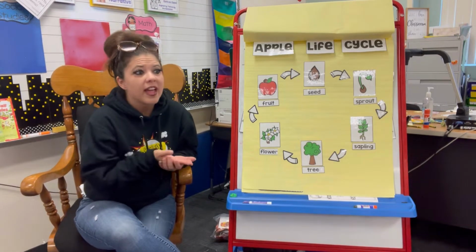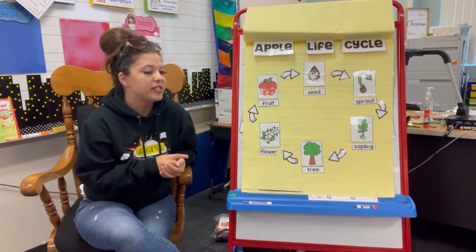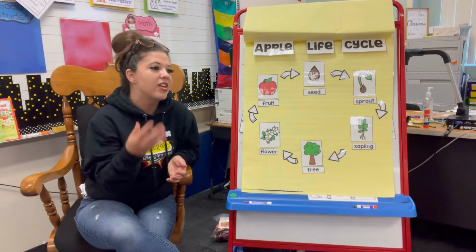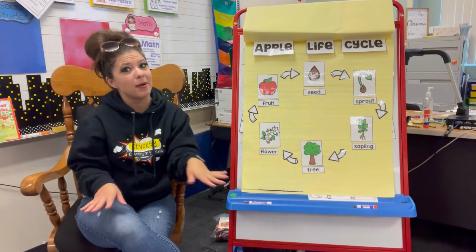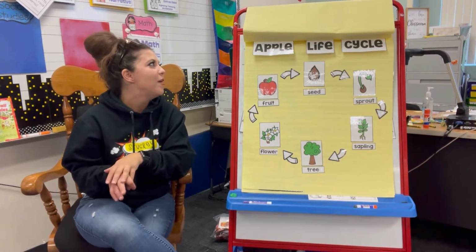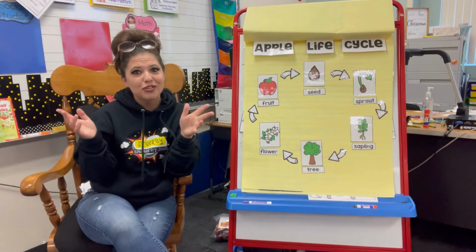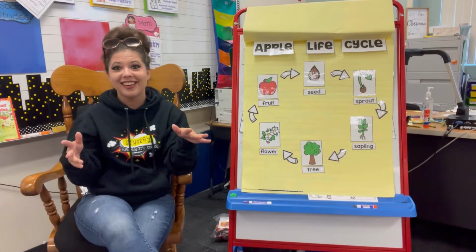And then on their portion, one of the days we wrote out the sounds that we heard. And then the next day they had to go through and match it themselves. And that time they did it by themselves, and they did really well. So that was our Apple life cycle, which was a lot of fun. And let me show you a picture of what the life cycle itself looked like that they did.